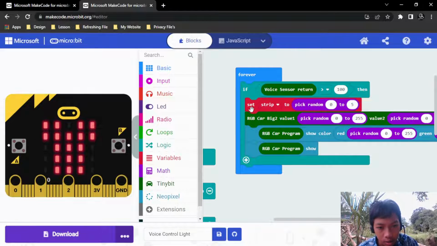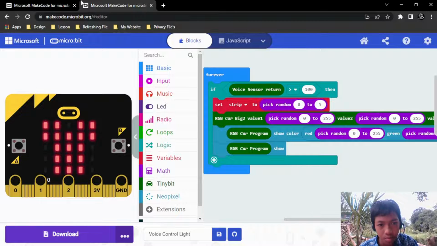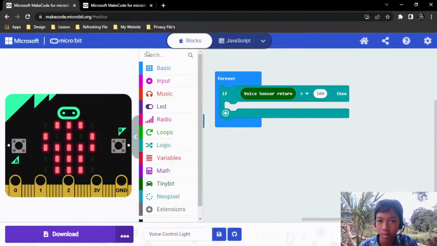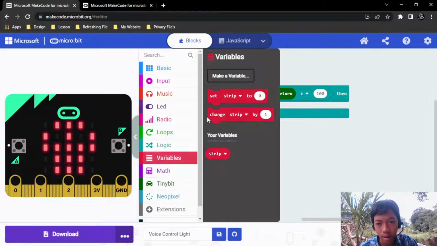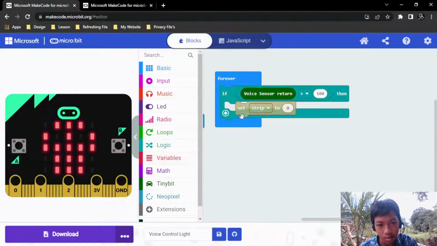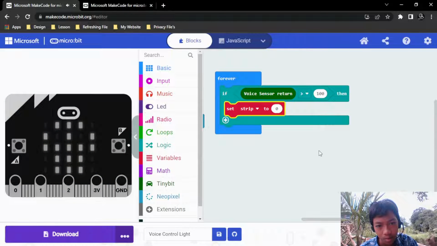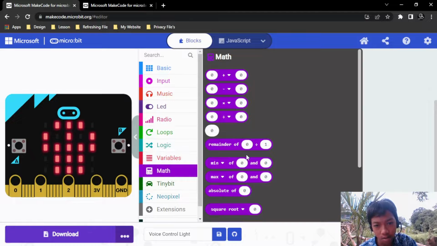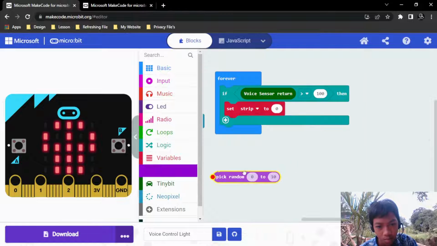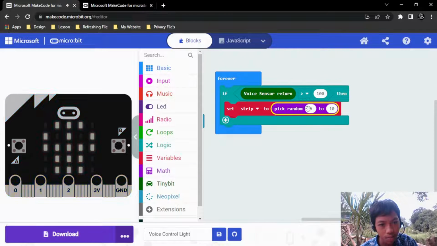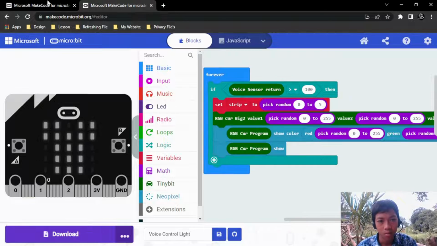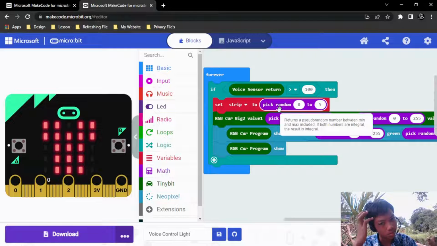And then set strip to random. Go to the variable and take set strip. The next is math. Go to the math, pick, and take pick random 0 to 5. Is that true? Okay, that was true.